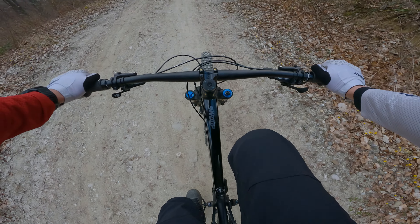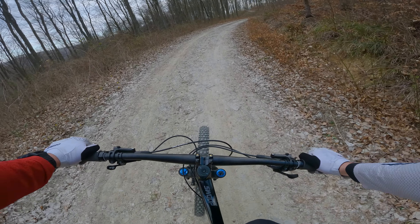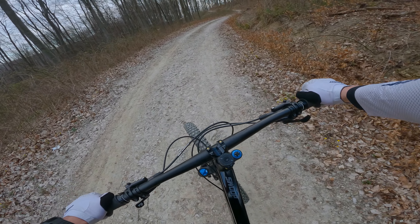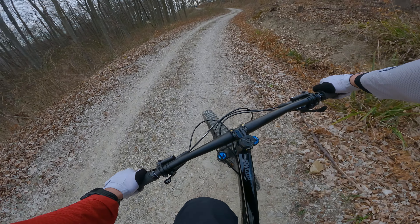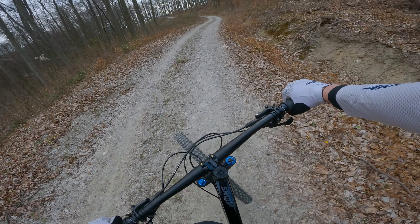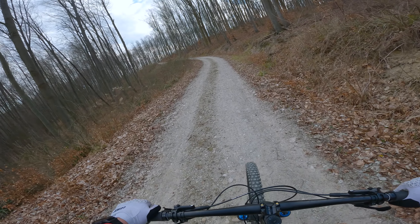I was still not able to solve the issue with noise on the last gear. I checked every setting on the derailleur. It could be that the chain is too short, since this is happening only on the last gear — for the rest, the derailleur is perfect. This could be just the perfect excuse for buying a gold chain, eh? What do you think?